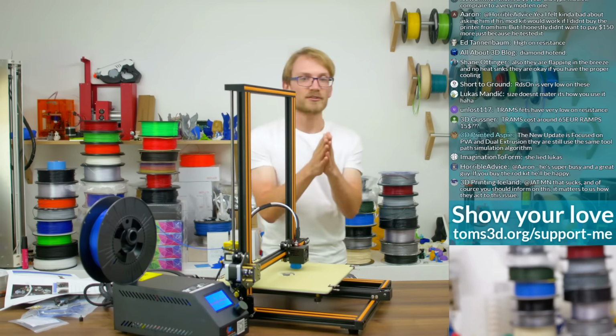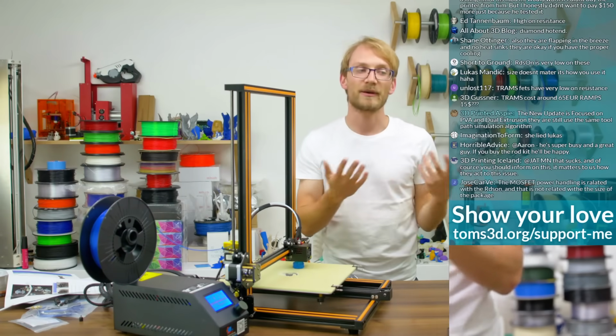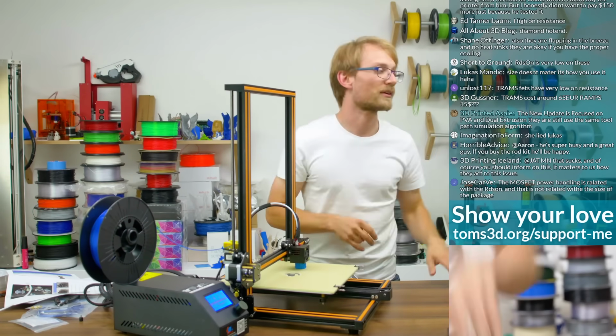So just to recap, because something has an external MOSFET doesn't automatically mean it's better than something that does not have an external MOSFET.